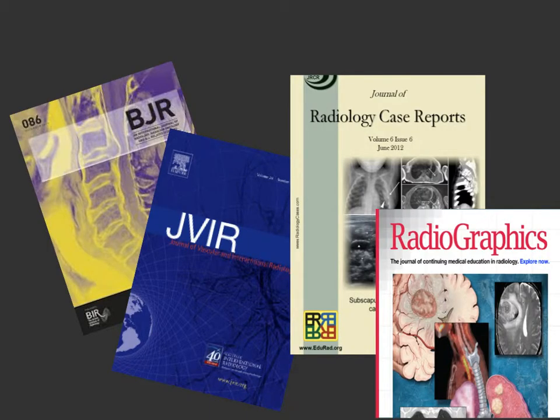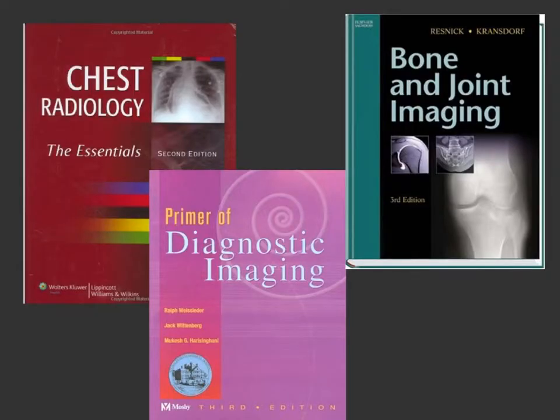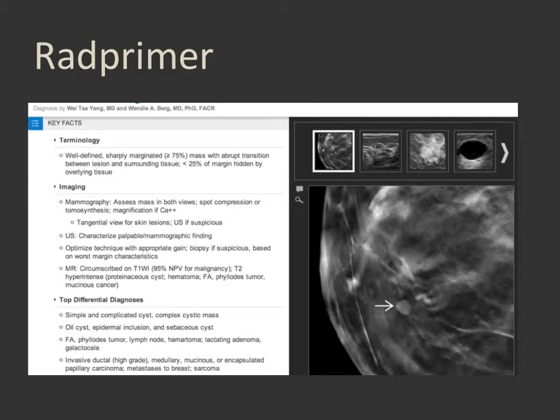As I said, however, the pre-learning certainly does not have to be some sort of a video resource. You might assign an article or two, or a chapter from a textbook. Radprimer also provides a very nice resource. You can assign a section or two to the residents to go through before your active learning session.